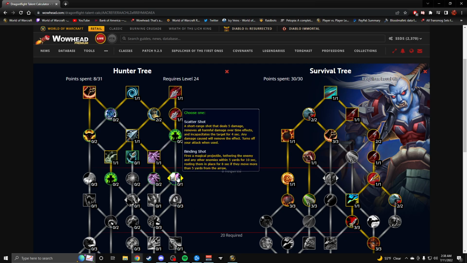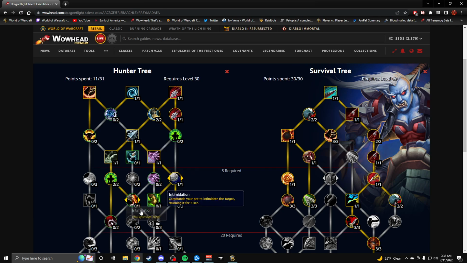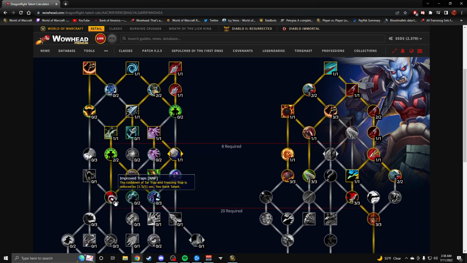But all specs get Scatter Shot, but be warned, this is the Scatter Shot that does the Arbor Trap, so it's not as strong as you think it is. You're going to take the Improved Exhilaration because you also get Intimidation. So all 3 specs get Intimidation, Scatter, and Trap. So a lot of CC here. Cooldown reduction on Trap here.